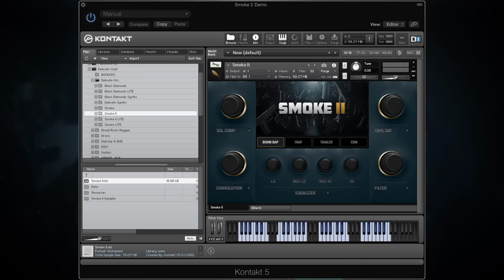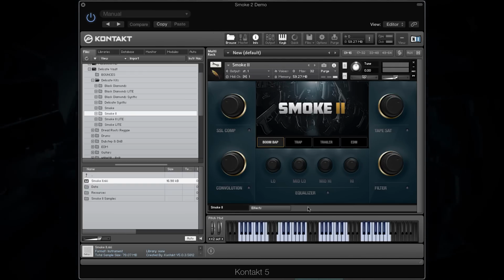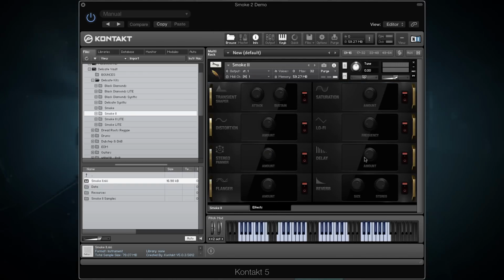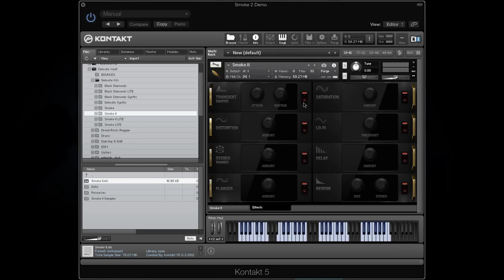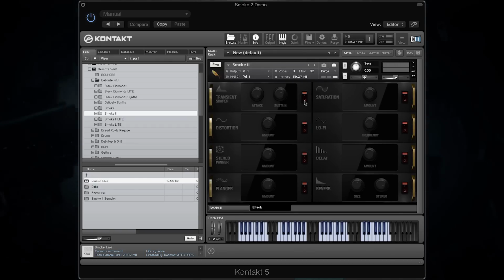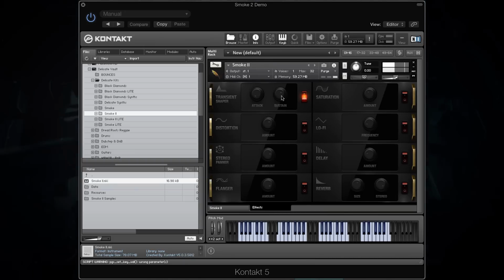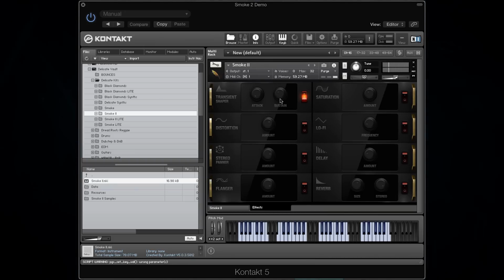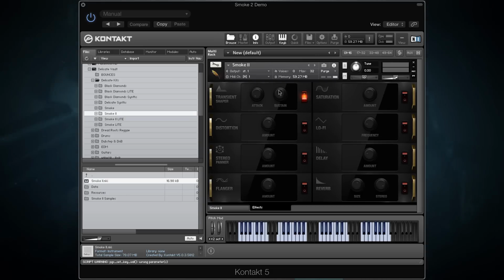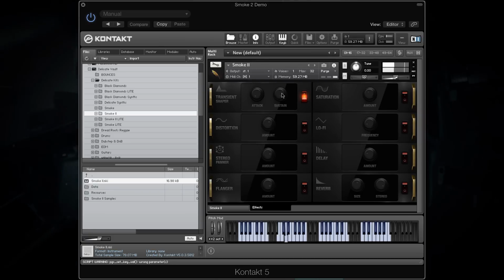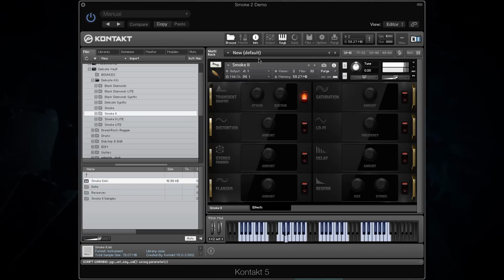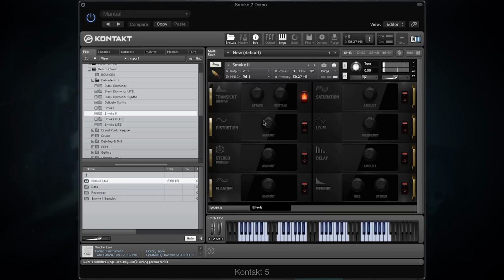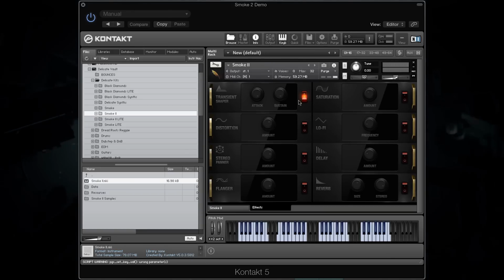Smoke 2 comes with a brand new effects page. So if you notice here, there are two tabs. If you click on effects, you get this page here from which you can turn on and off a bunch of very interesting drum shaping effects, such as the Transient Shaper, which is very interesting because if you pull the sustain all the way to the back here, you get a lot of artifacts that are really interesting, and also you can control the attack to make the drums even snappier.